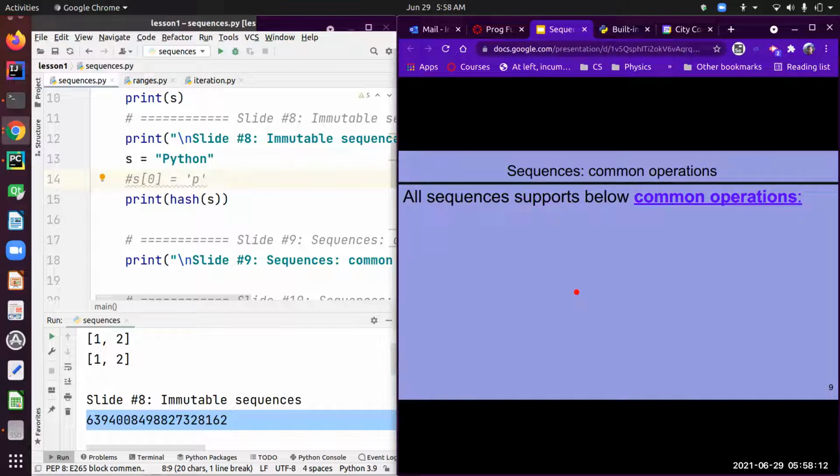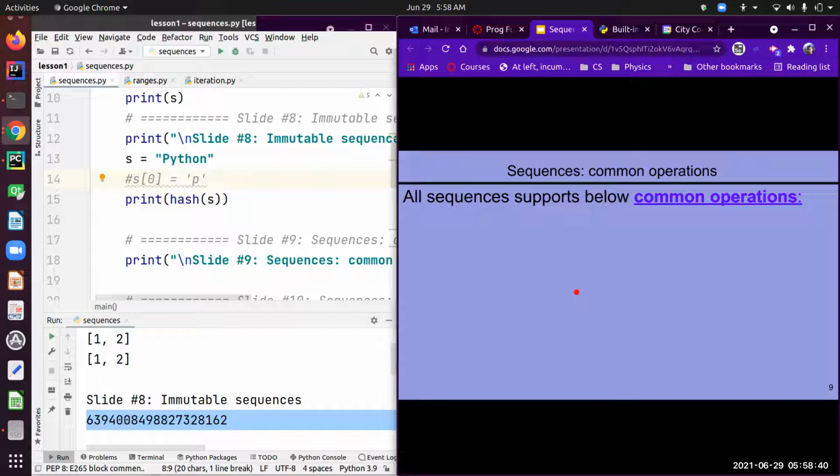All right. So the core idea of this lesson is to identify and understand this common set of operations that belong to all the sequences. It is really very important that you understand all these operations because these are common to all the sequences.